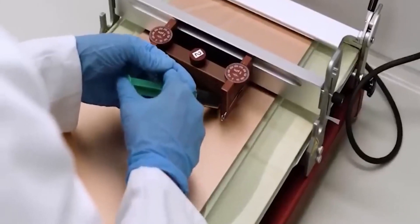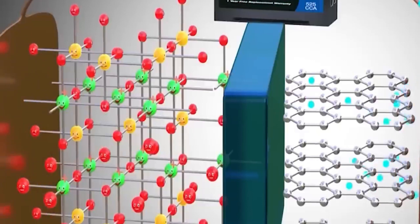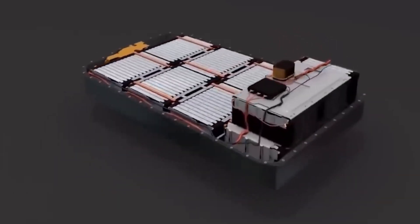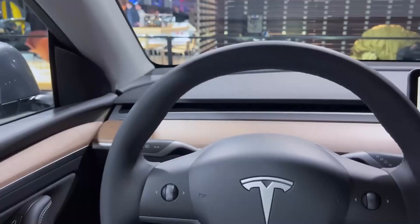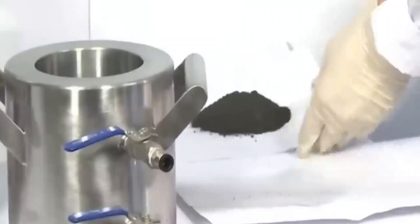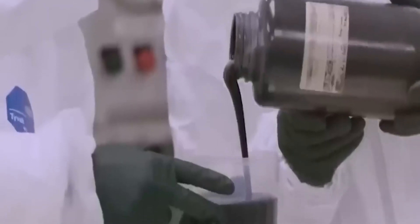Now, let's talk timeline — the future is closer than you think. By the end of the year, the 20-layer battery cell, built upon semi-solid lithium-sulfur technology, is set to become a reality. But there's a twist: while electric vehicles are undoubtedly part of the equation, the immediate impact will be felt in aviation and space applications. It's a tantalizing taste of what's to come — a preview of a future where energy storage isn't a barrier but an enabler.